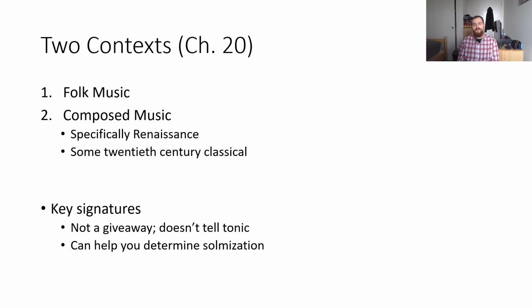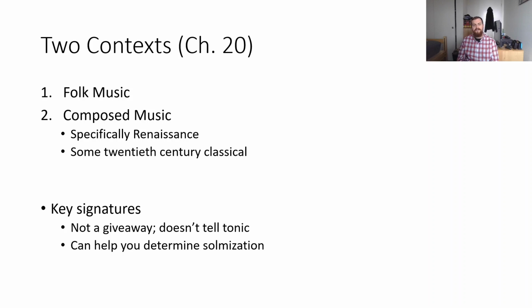Sometimes you'll see a key signature where, say, for instance, if it's Aeolian, well, Aeolian would be a natural minor. So in that case, the key signature actually does help you. In a situation like Lydian, you will rarely see the piece in the key that the Lydian's derived from. You'll see it in whatever the major tonic key would be, and then all of your fas are raised. But in other keys, that doesn't work out the same way. So it kind of depends. There's not really a way to do it.